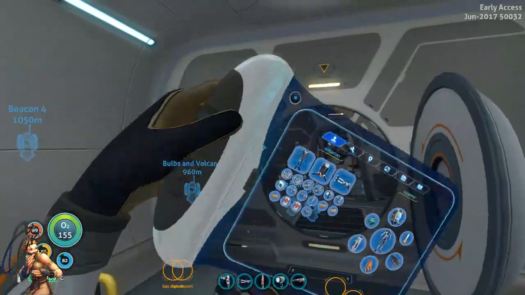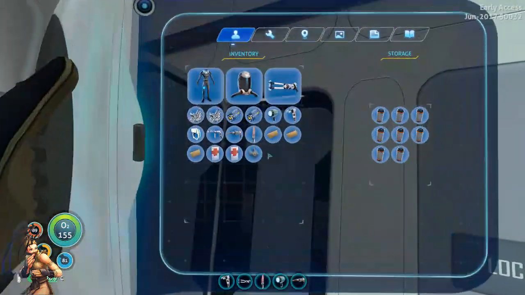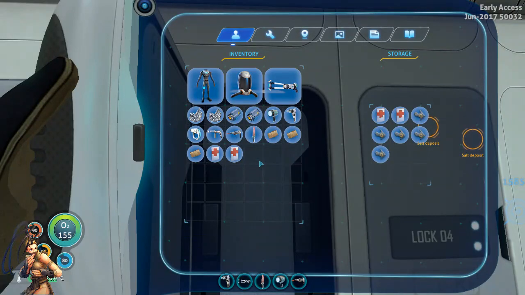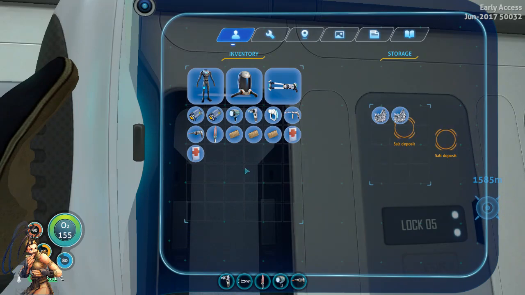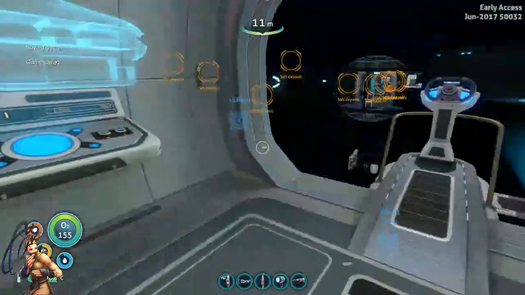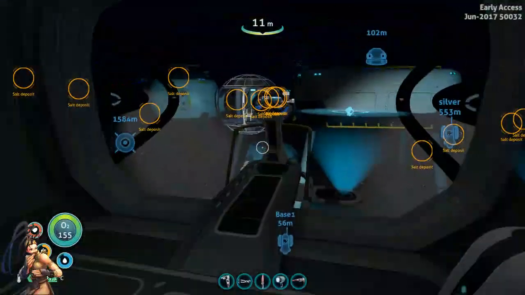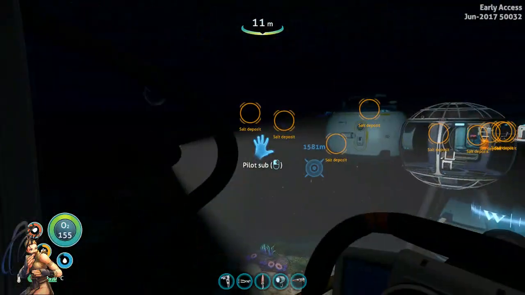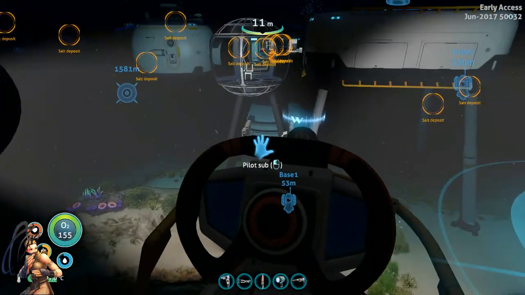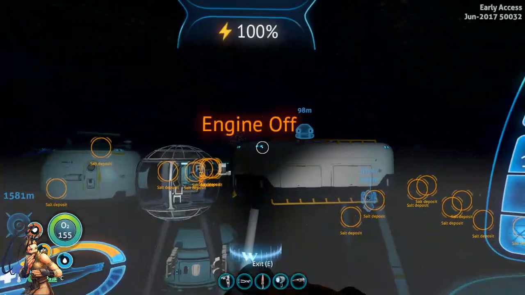So anyway, what I was planning to do here was actually go somewhere with this big sub as opposed to nowhere. The sea monsters in this game scare the crap out of me, man. I've only seen one sea monster, but that was enough for me. Actually, I need the exterior lights. So, where am I gonna go? I'll go where I left the camera bot. And hopefully I'm not attacked by any sea monsters because I'm not in the mood to deal with that crap.